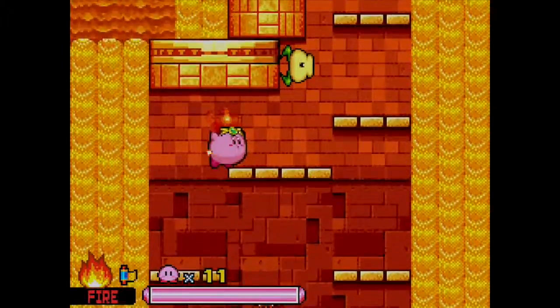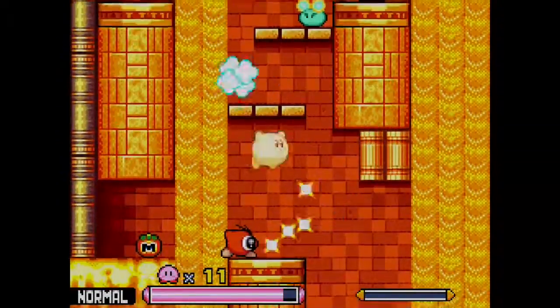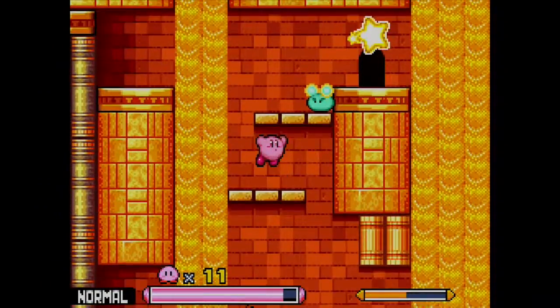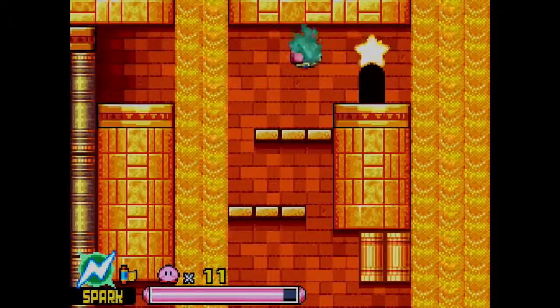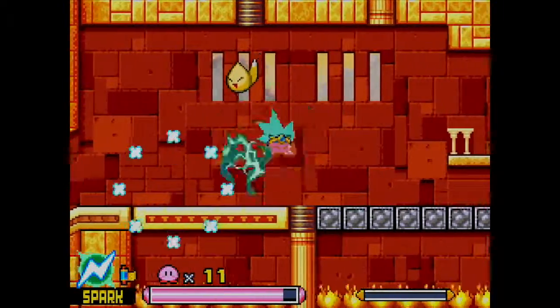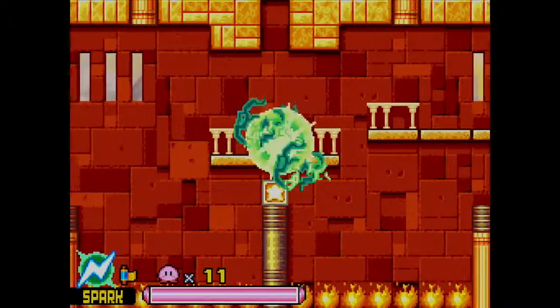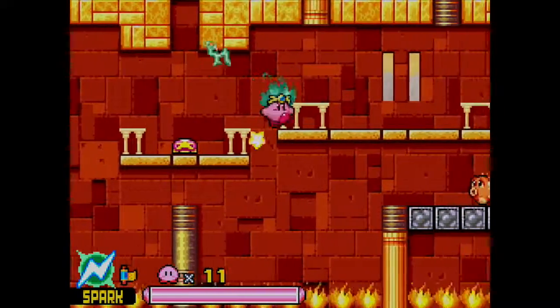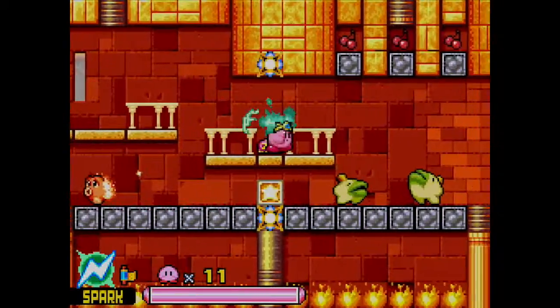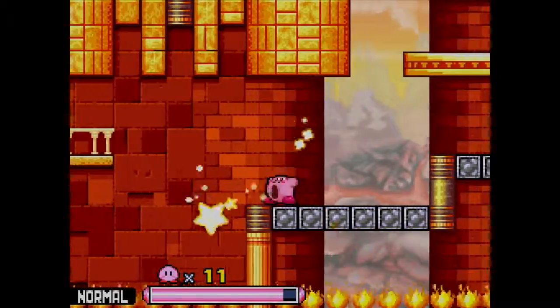This part's a little bit confusing to me, but it's actually not that bad. You actually have to find... Actually no, I still don't know how to get that maximum tomato. After all these years, I still don't know. Spark, basically, getting the spark power-up allows you to mash the button to charge up a thing. It's sort of like a mixture of Spark and Plasma from Superstar, but it's not nearly as OP as Plasma.